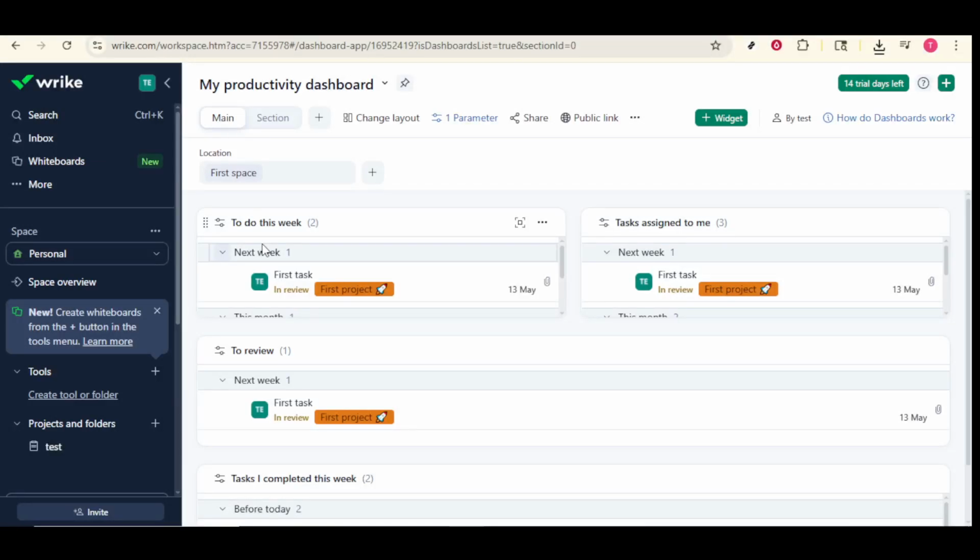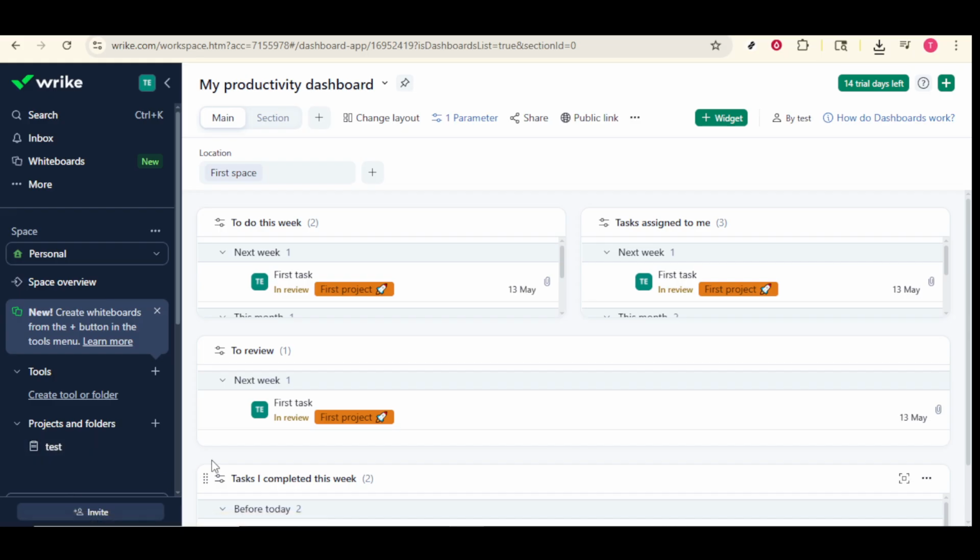In today's video, I'm going to teach you how to manage budgets and billings in Wrike. This process will help you keep all your financials organized and accessible, so you can focus on what truly matters in your projects. Let's dive in and take a look at how you can efficiently set up and manage your budgets and billings using Wrike.